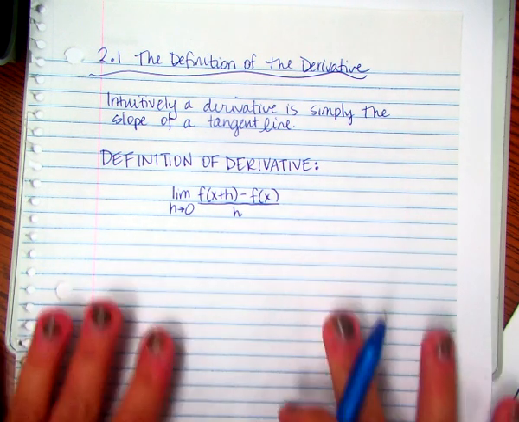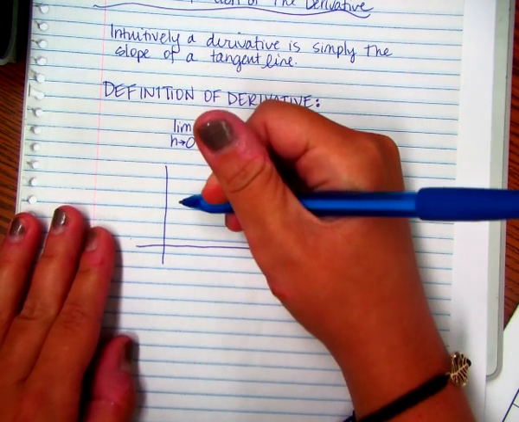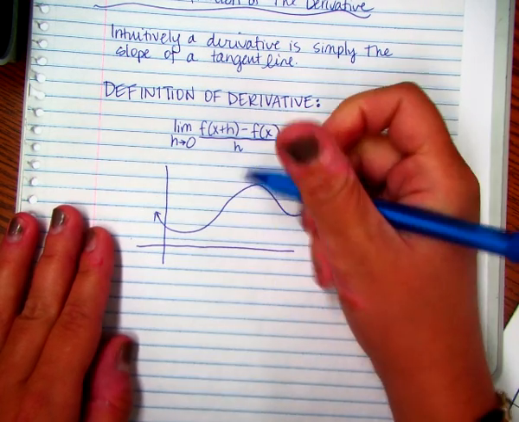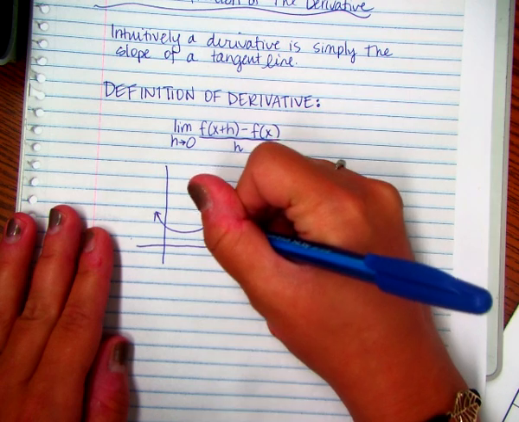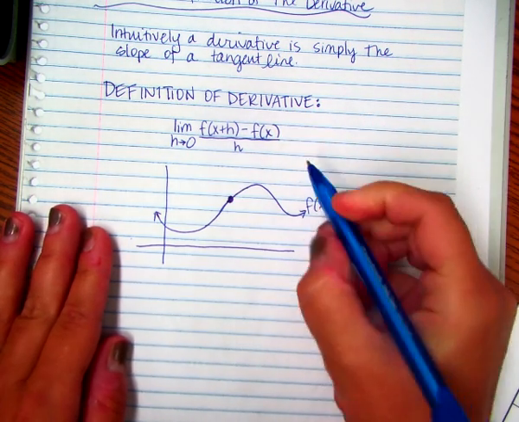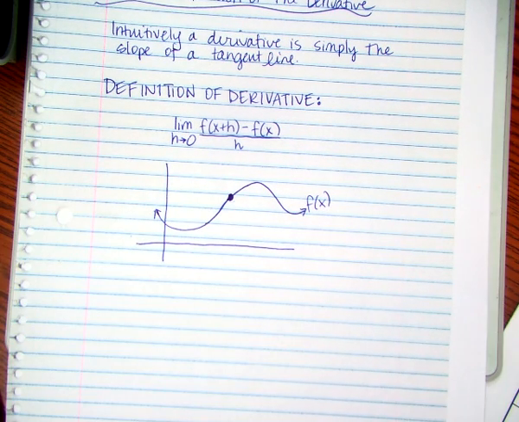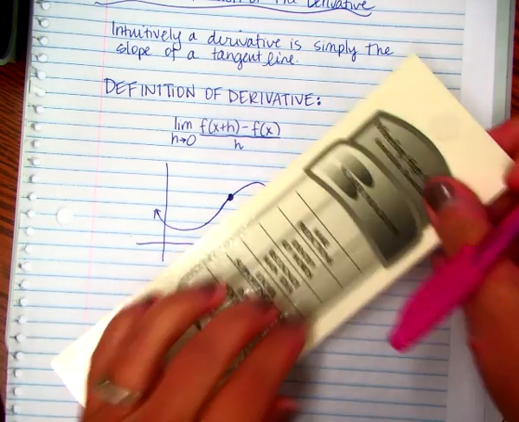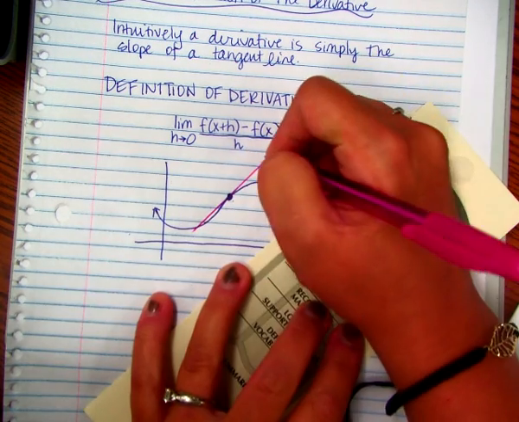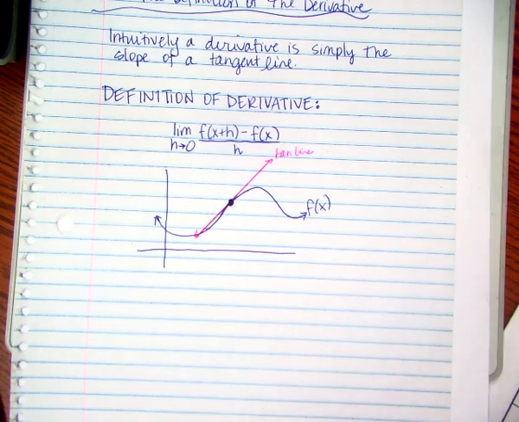So to do this quickly, let's start off with just a grid here. Okay? And I'm going to pick a function, just a random looking function, let's call it like this. I'm going to pick a random point. So here's a curvy spot on this function. Okay, so this guy is f of x. And I want to know what is the slope right here at this specific point, right? So if I had a straight edge, I'm going to draw this tangent line. See how close this gets to looking tangent. Pretty close, right? So this is the tangent line. And of course, I want to know the slope of this line specifically.